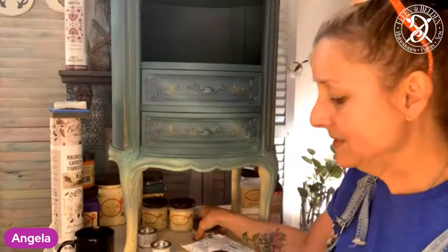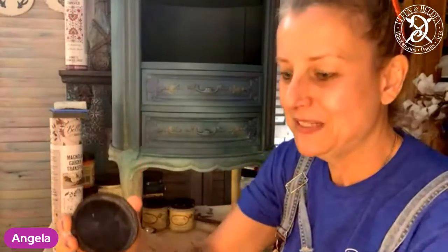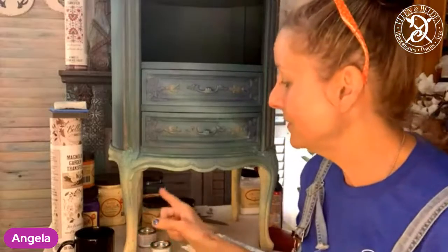I'm not using it very often, the Dixie Dirt. The Dixie Dirt by Dixie Bell is, as it says, dirt. It's like a powdery substance, so don't sneeze into it. It's like dust, and you can use it to age your projects if you don't want to use colored wax. It's similar to the finish, but a little more dirty and crusty. That's what I like to have for this piece.